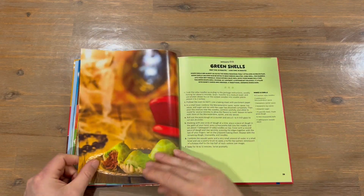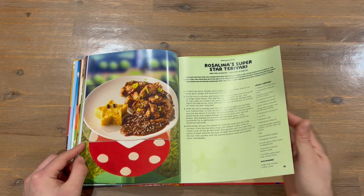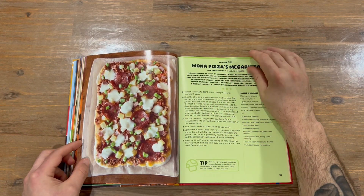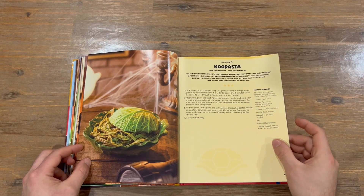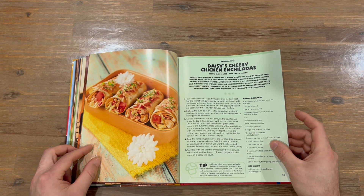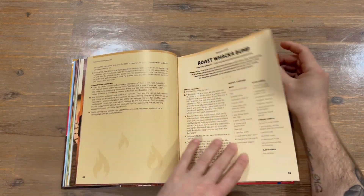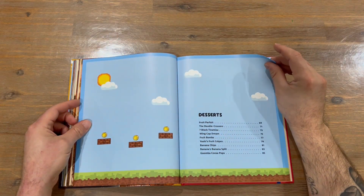We're up to the mains now, so we've got some yummy meals. Haven't seen more than two mushrooms of difficulty yet. We've got Green Shells, Rosalina's Super Star Teriyaki, Yoshi Carbonara, Shroom Steak, Monopizza's Mega Pizza, Dreamy Pasta and Meatballs, Koo Pasta, Daisy's Cheese Chicken Enchiladas, the Roast Whacker Bump, Shroom Fry, and Stupendous Stew. The wording for some of these is quite interesting.